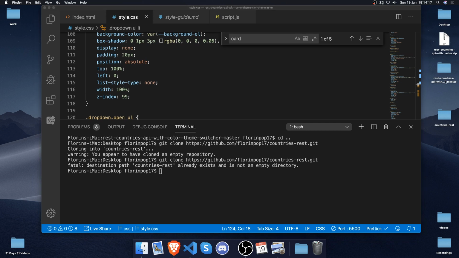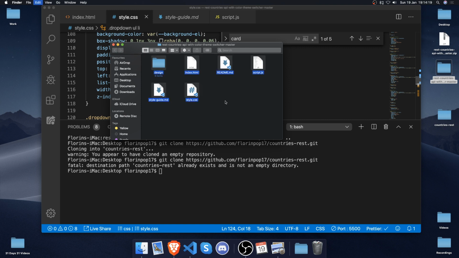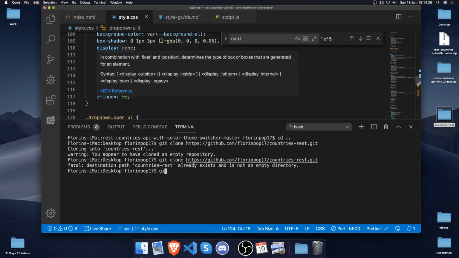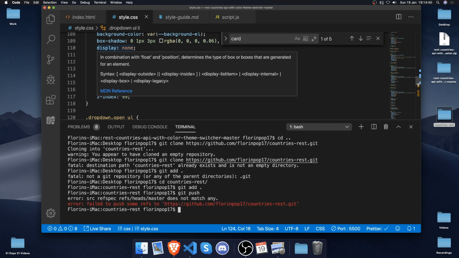Oh, okay. And now we can take everything from here and copy it here. Alright, and we can git add all, git push. Oh, git, no. Countries, go into the folder, git add, git push. What?